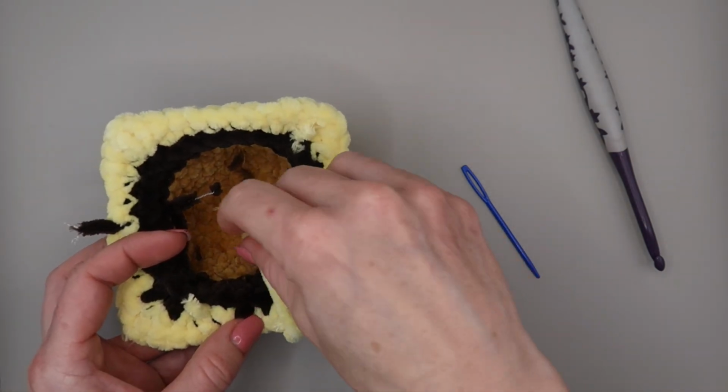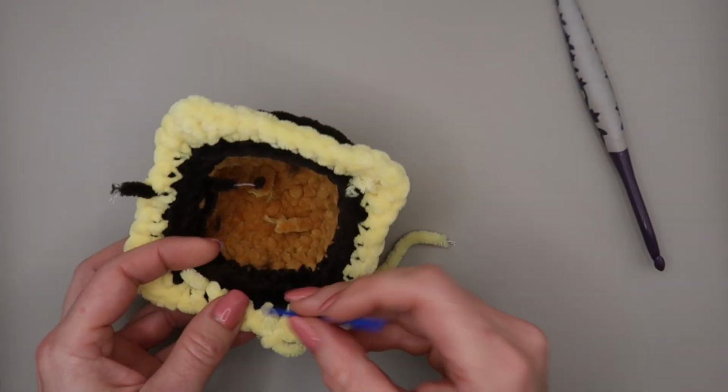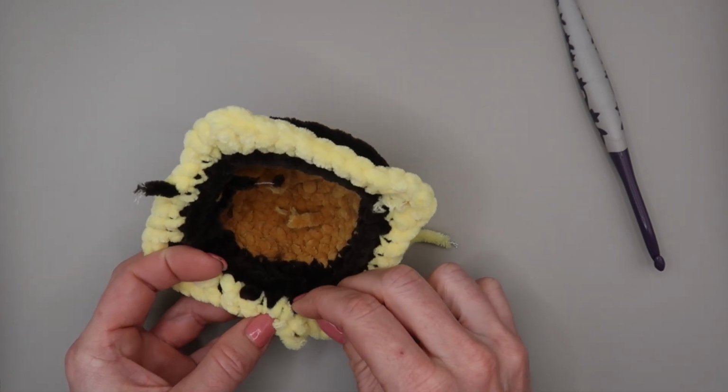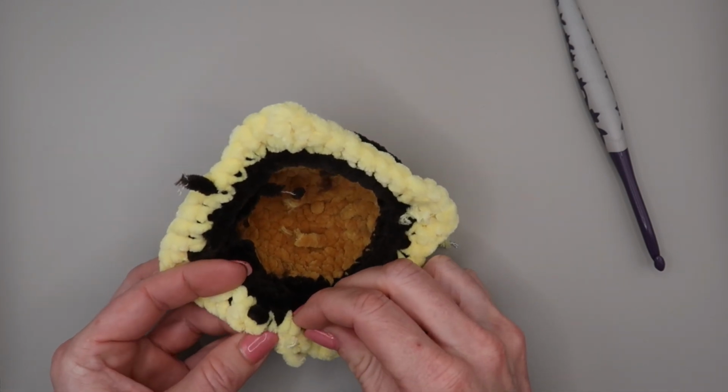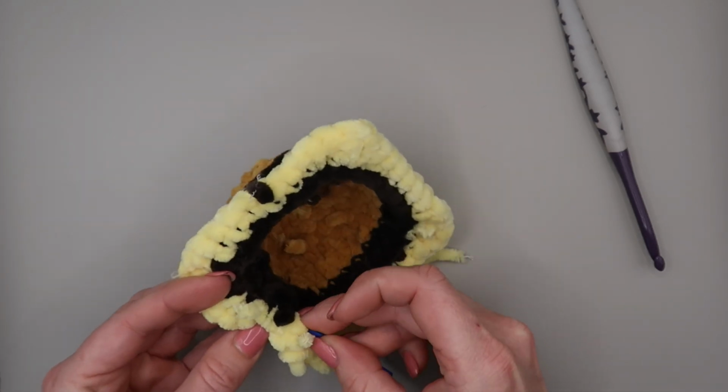So it's up to you though. You can bring it over there and crochet over it if you like to, but I just like to weave it in the end and just trim up the ends of this round so that I'm ready to start on the lettuce next. Woo woo.